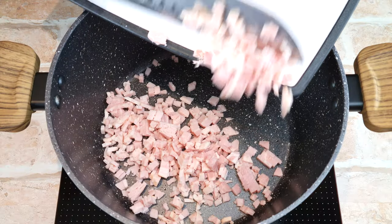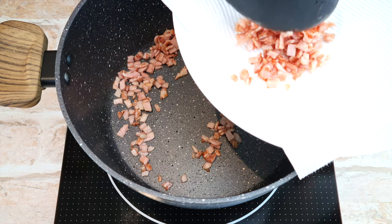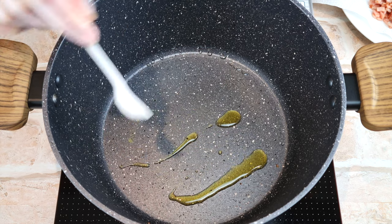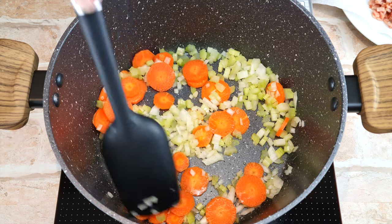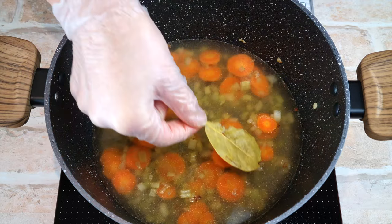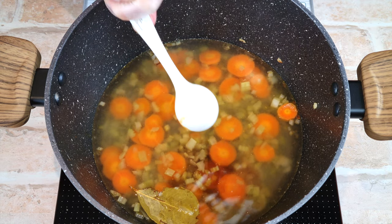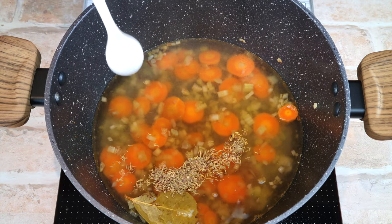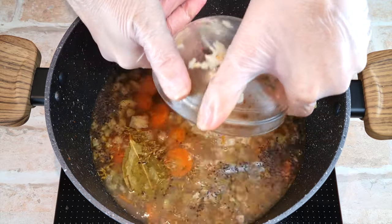Using a medium-size pot over medium heat, I fried the bacon until brown, then removed it and left the excess oil in the pot. It still looked a little dry so I added a teaspoon of olive oil. I then added all three vegetables at once and sautéed them until soft, about five minutes. Next I added two cups of chicken stock, one bay leaf, half a teaspoon of Tabasco sauce, one and a half teaspoons of Worcestershire sauce, half a teaspoon of dried thyme, one teaspoon of black pepper, and 184 grams of shredded clams with their juice.